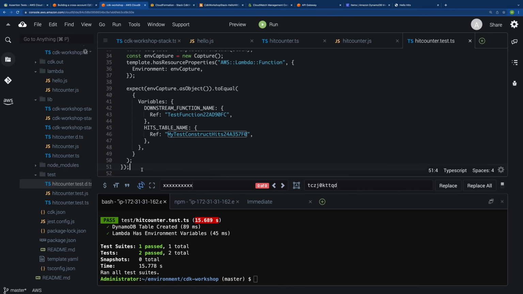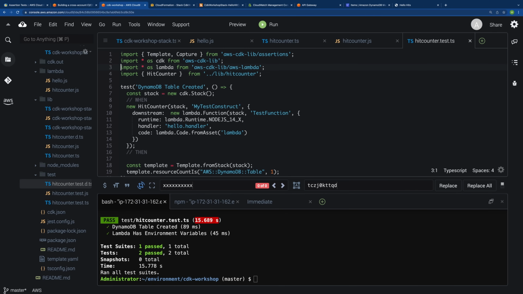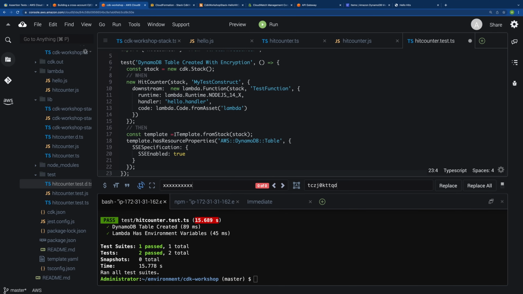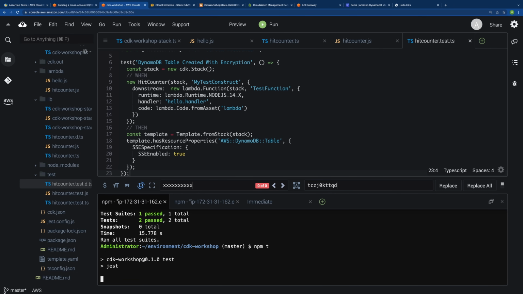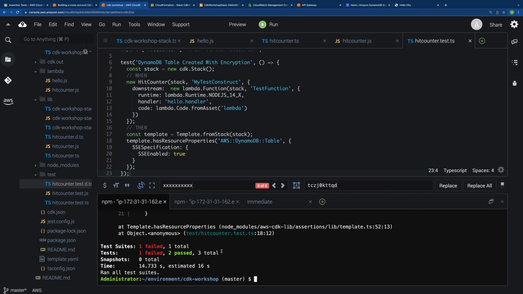Next, let's switch to a test-driven development mindset and say we want to make sure our table is using server-side encryption. We can assert that the DynamoDB table resource has server-side encryption enabled. So when we run the test, it'll fail.